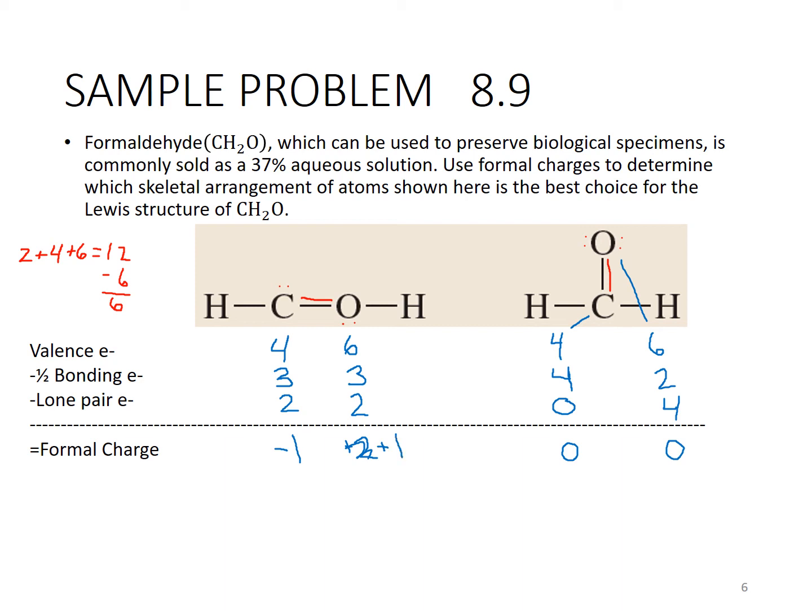Both are valid Lewis dot structures, and the sum of their formal charges does add up to 0, but this is going to be the greatly preferred Lewis dot structure because its formal charges are 0 as opposed to -1 and +1 on the carbon and oxygen. So the magnitudes here are what dictate that this structure on the right hand side should actually be the structure for formaldehyde, and it is.